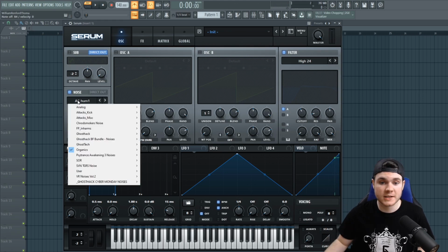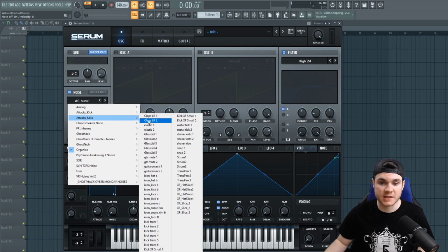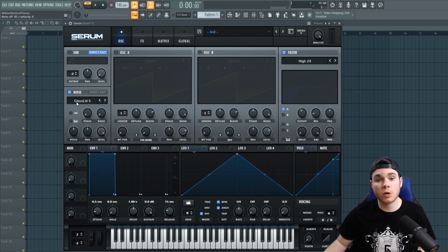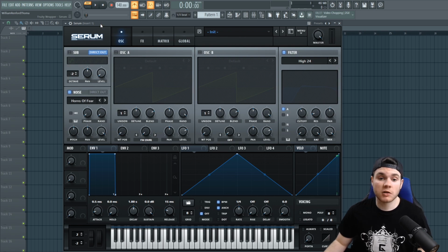And not only can you mess around and experiment with the audio files that they give you, for example, they have some interesting ones here. You can hear how it's looping. You can also throw your own samples in there. All you have to do is find an audio file and drag and drop it right into this area. And they even just have a lot of interesting tonal ones that you can load in as well.